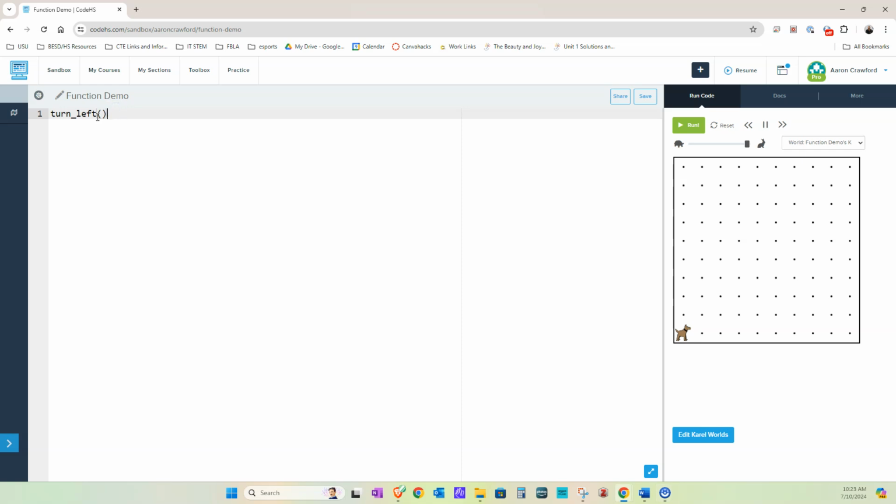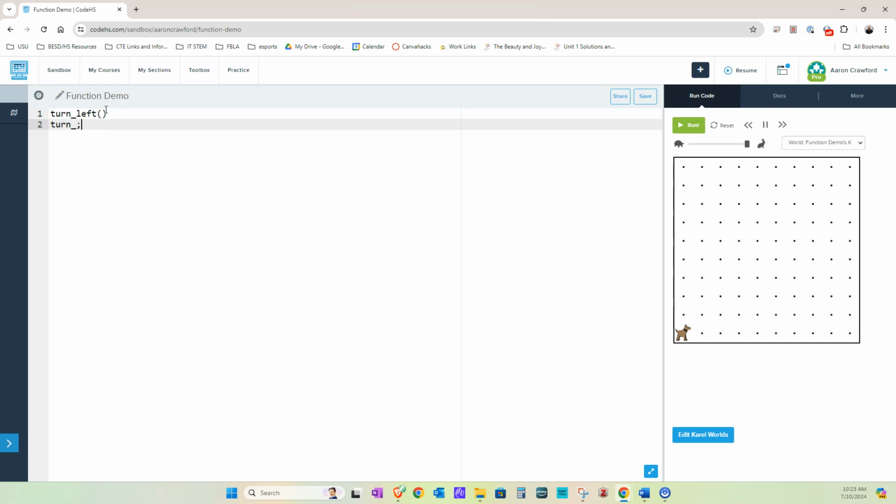Now, in Python, we say it's a function by having these handy doodads. We'll get more complicated than that in the future, but for now, that works. So the function turn left, when I run this, oh, look, it turned left. Amazing. But let's say that we want to turn left a number of times.